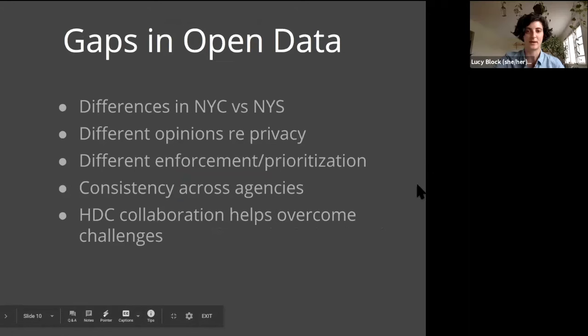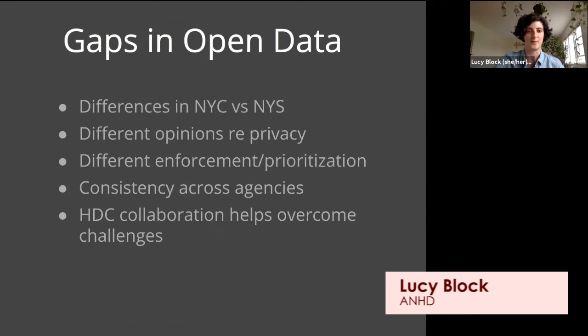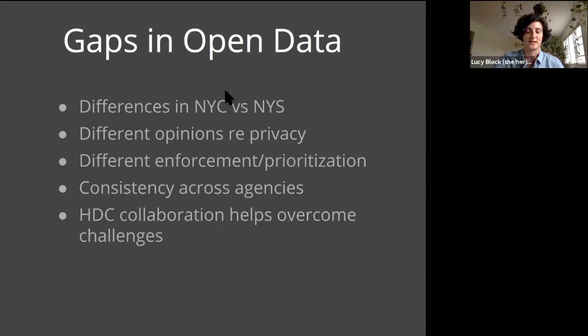Cool. So I'm going to pick up where Atul left off, just talking briefly about some of the gaps in open data. We have pretty good open data laws and an open data program in New York City. There are thousands of data sets on New York City's open data portal, and there's been a lot of progress made since the original law passed in 2012. Compared to other municipalities and geographies, we're really, really strong.